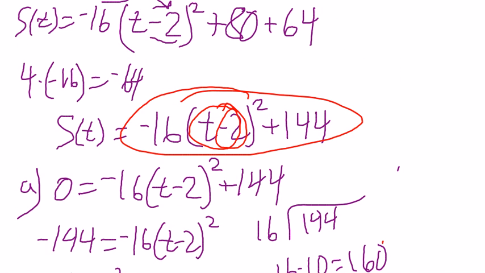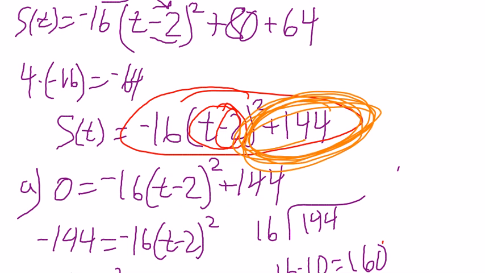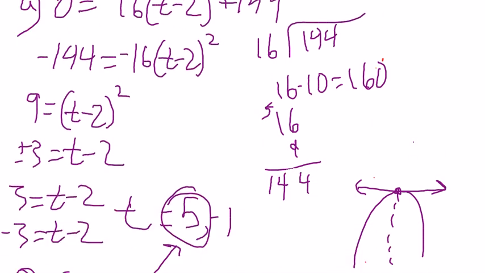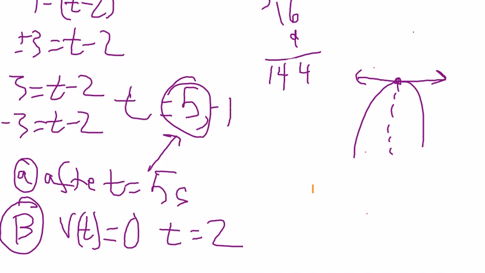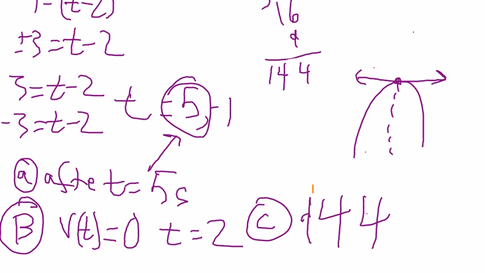Next question, what is the maximum height of the object? Well, hey look, again, vertex form is the sweetest thing ever. Our maximum height is that k value right there. Can you see it? I circled it. It's 144. So we would say that the object reaches its maximum height of 144. And we're done. And we did it without a calculator because we're super smart and we're super awesome and we're gonna get a really good score.